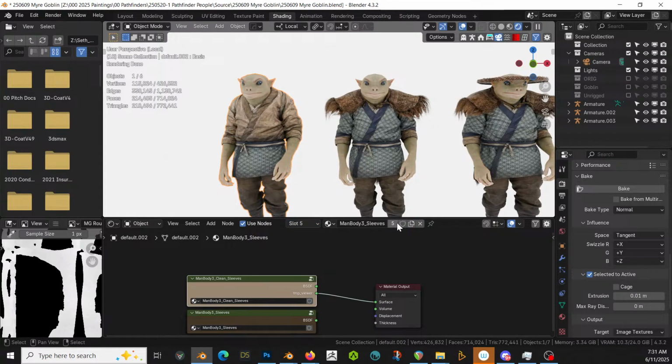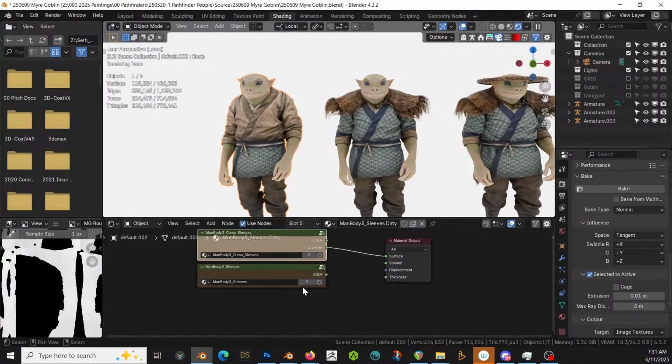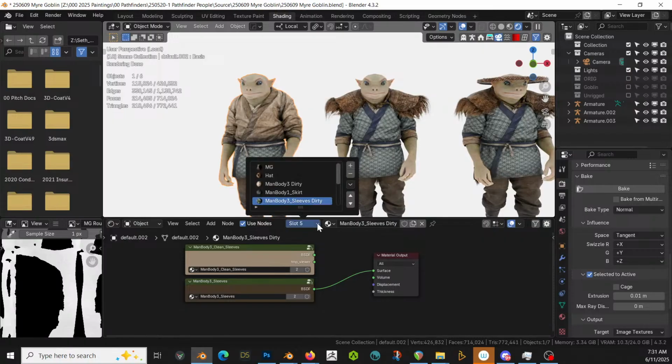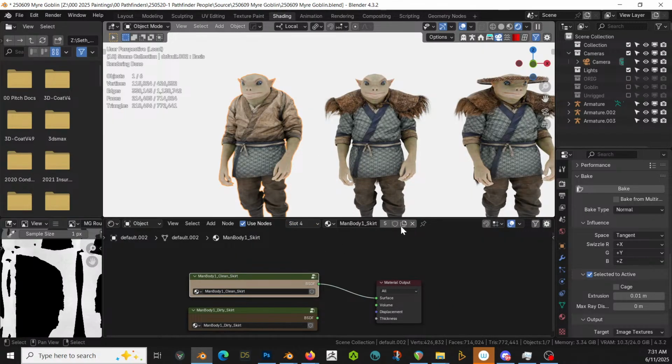And then sleeves, also new and also dirty. Cool. And then skirt, also new.